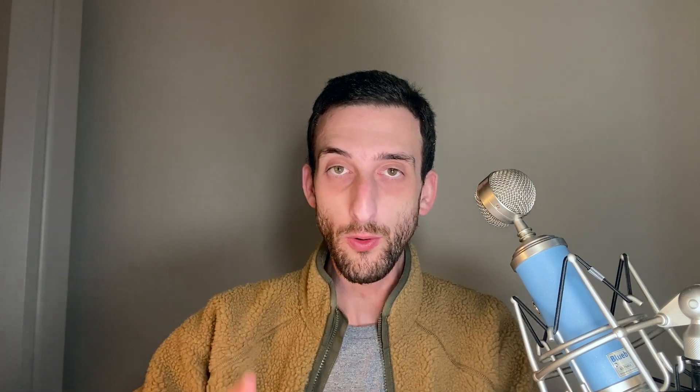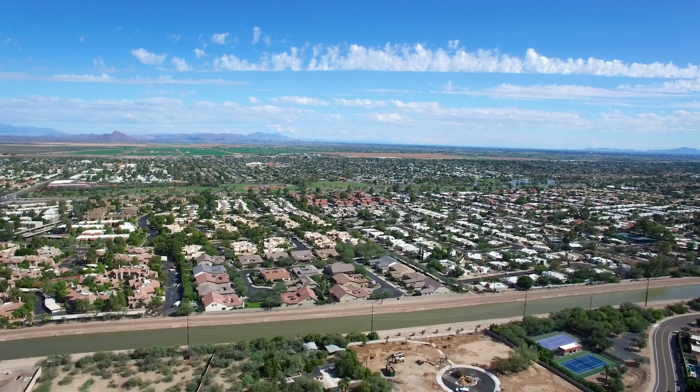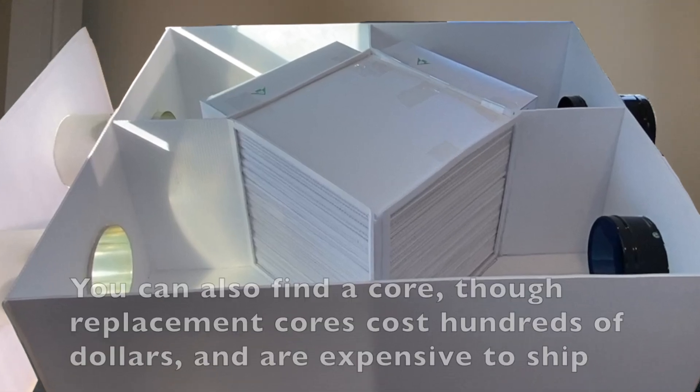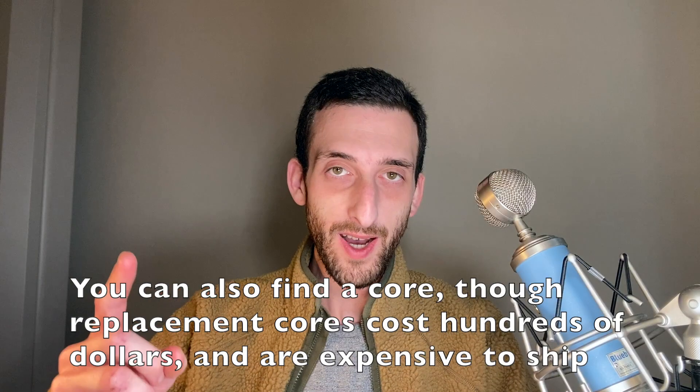For the reasons I mentioned earlier, I consider humidity control to be crucial for a healthy home in warmer months. HRVs can be sufficient for people who are only interested in recovering sensible energy — maybe you live in a dry region like Arizona. As I demonstrated in the DIY HRV video, it is feasible to build an HRV yourself because its main component is a heat exchanging core which can be constructed at home. But if you live in a place that gets humid and you need to recover latent energy, an ERV is a healthier bet. ERVs also yield the added benefit of keeping moisture inside your home during winter, preventing it from getting too dry.